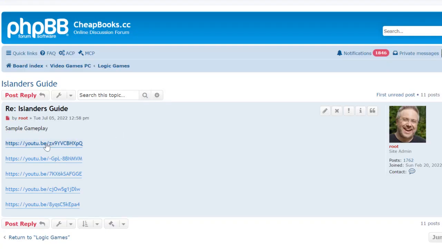Then we got some sample gameplay. The gameplay, like one session might be 45 minutes long. That was typical. Also, everybody gets the same high score. It's like 4,500 or something. I got the same high score as tons of people.